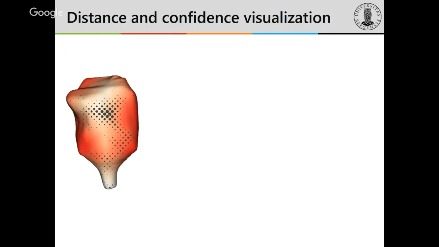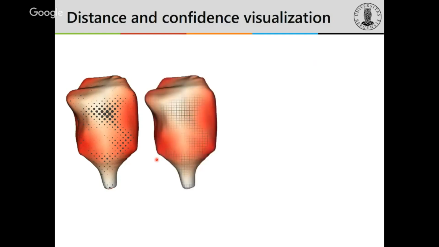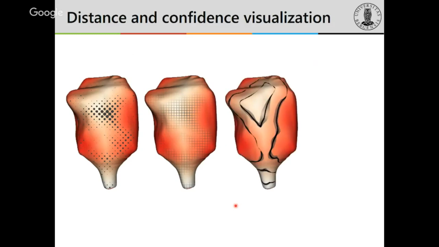The first one we came up with was a halftone representation, where in addition to the color mapping where we showed the distances, we also now show the confidence in the registration outcome. And here a bigger circle means we're less confident. So that means the values that are visible here are maybe not so accurate as the values visible here. We also tried, similarly, to show them with a blended grid. And here, where the grid is blended in strongly, that means we're not so certain, and where it's not, we're very certain.